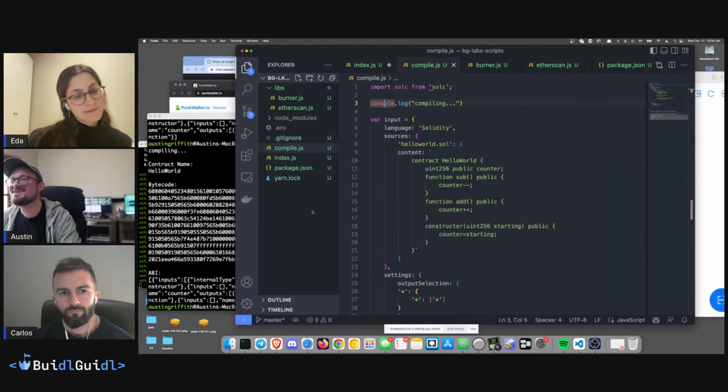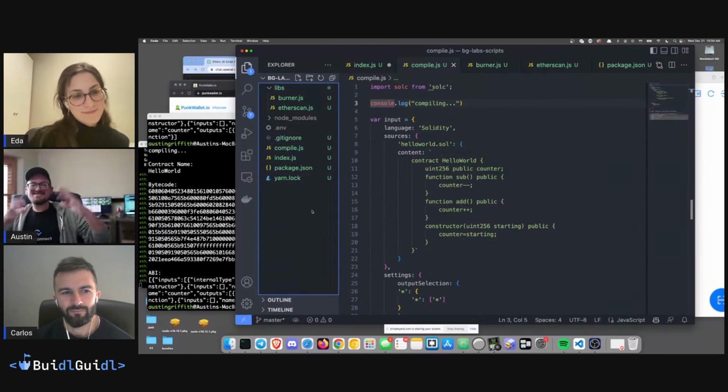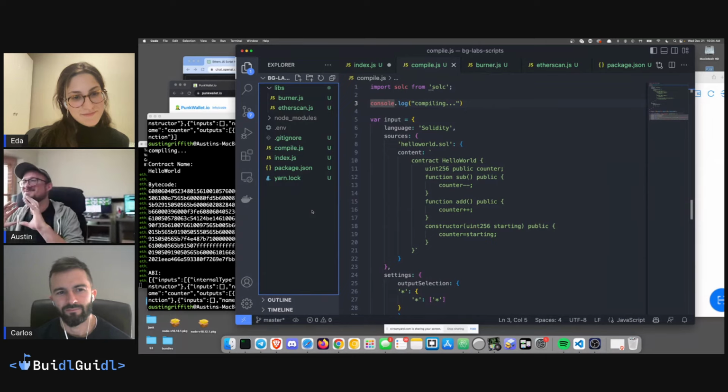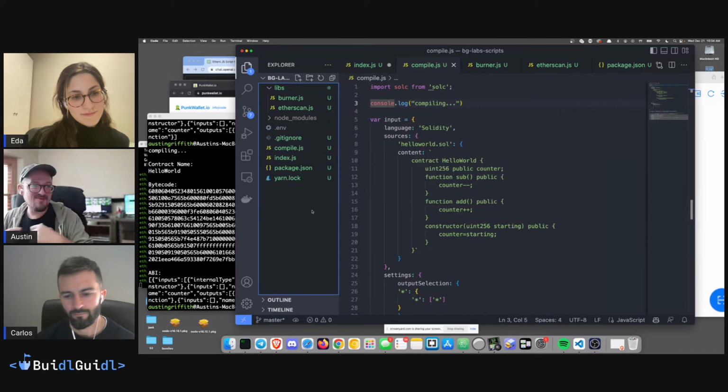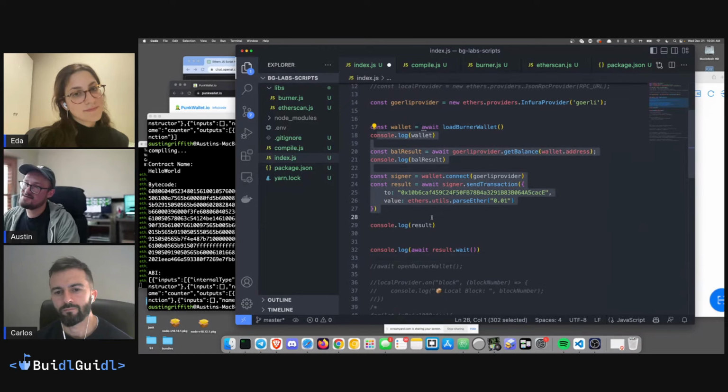We went on a long rabbit hole of the Punk Wallet stuff. Sorry about that. But you at home as a developer, you should build your own script library. Even if it means reinventing the wheel, it's good for you to get in the weeds with how the providers, the signers, and the wallets work.